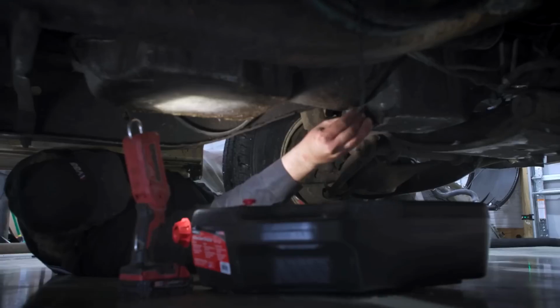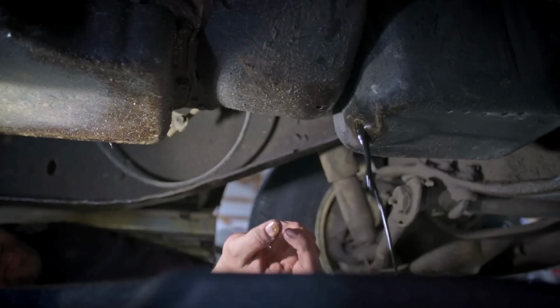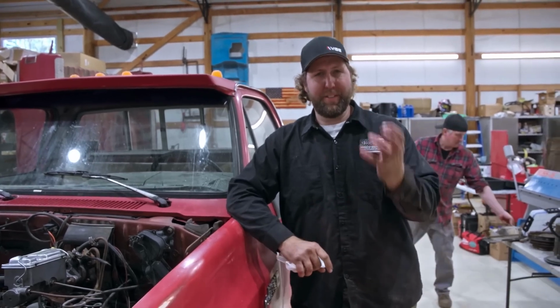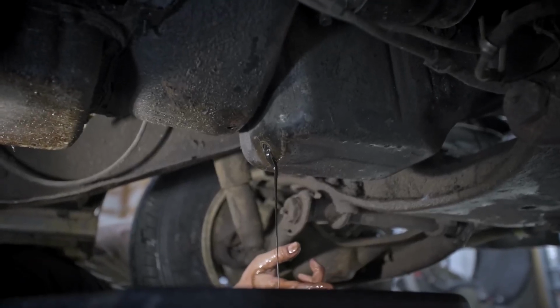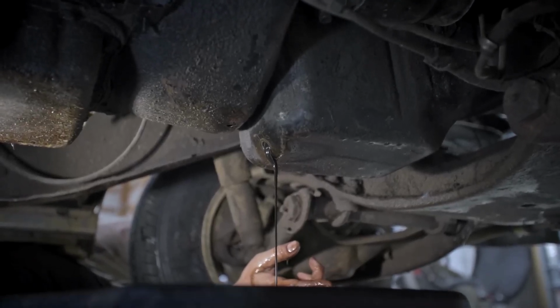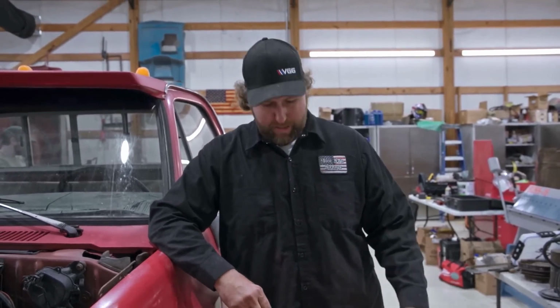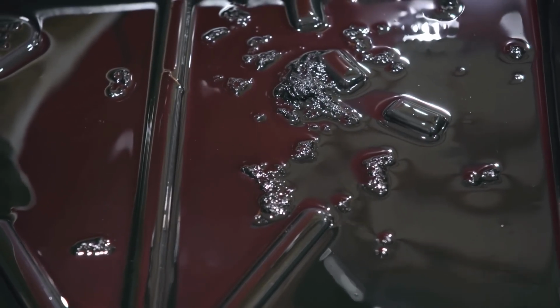I think we figured out the random oil pressure issue we were having. On the way back, I started thinking it's got to be the screen's plugged up or the pickup tube has fallen off of the pump itself. Well, we just drained the oil and confirmed that it was in fact a plugged pickup screen. I've never seen this before, and I've been doing this decades. A mouse house and probably several mice came out of the drain plug hole into the pan. So without question, mice actually blew up our engine.